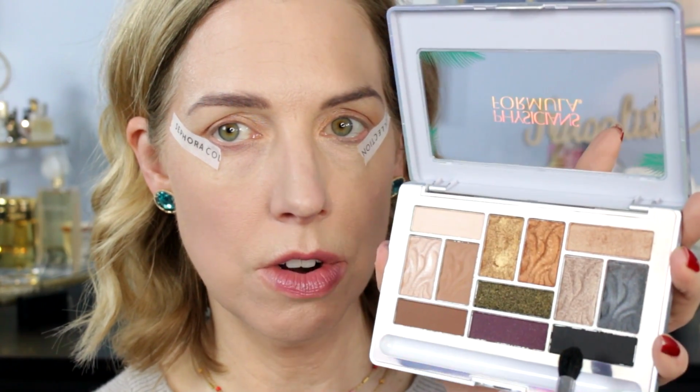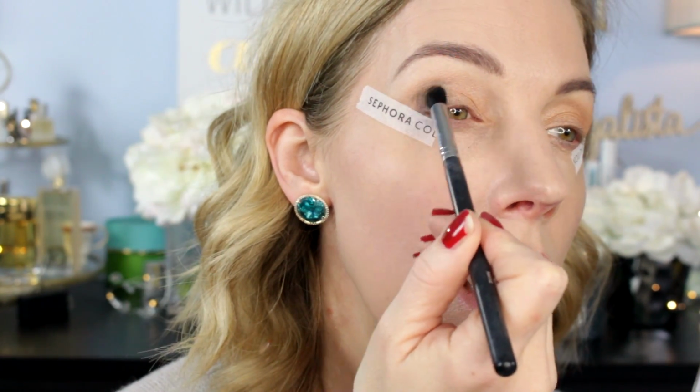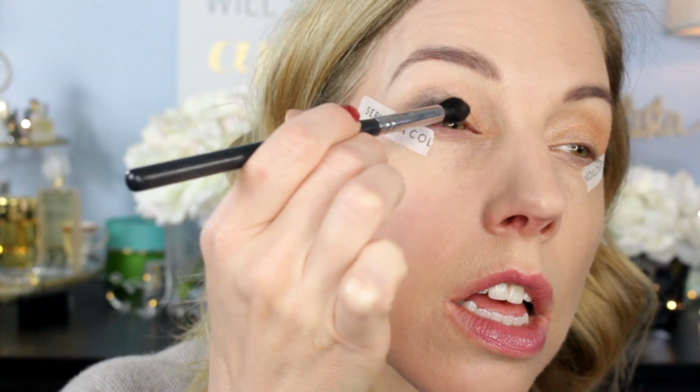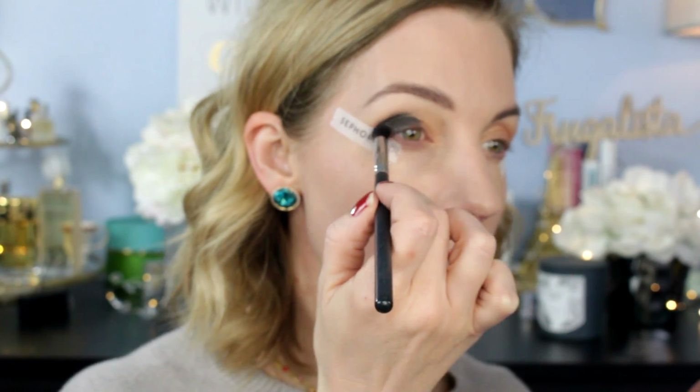Oh, 12. This shade right here is After Dark. No, it's called After Dark, and they have it all over the lid. Let's see. Oh. See how I need to extend that up? Because look how much it's hooded, how much it's just kind of flopping, right? I'm having to really dig.